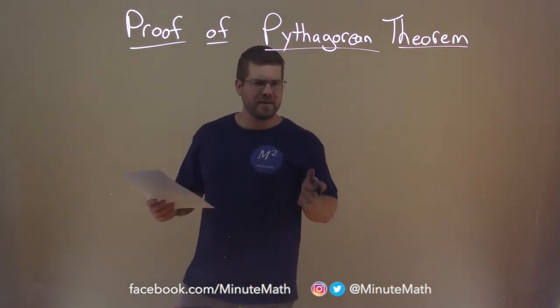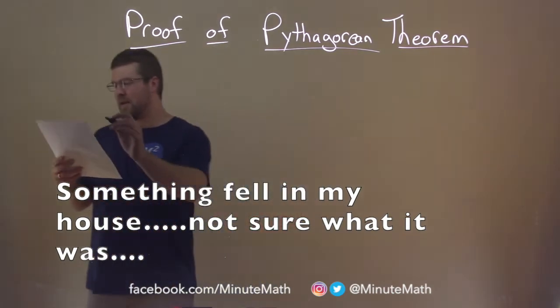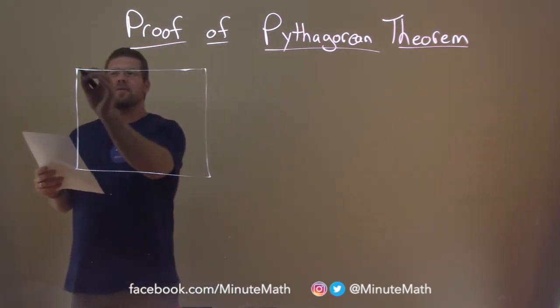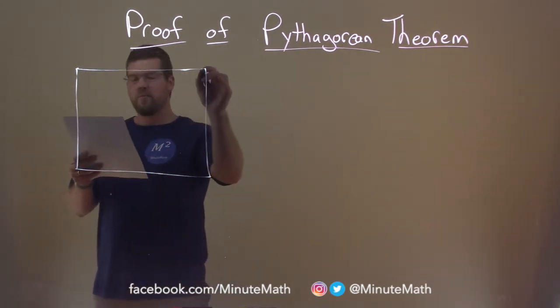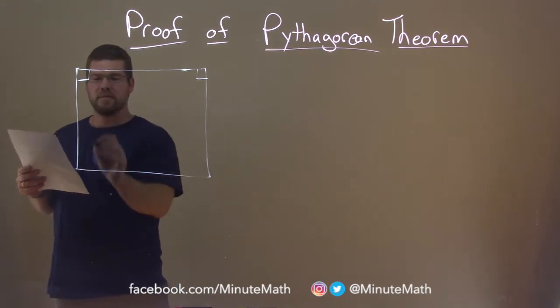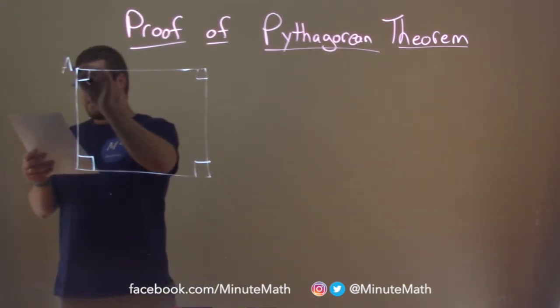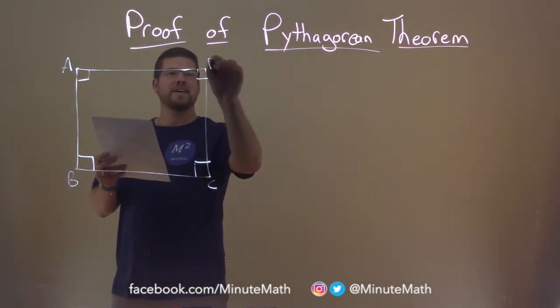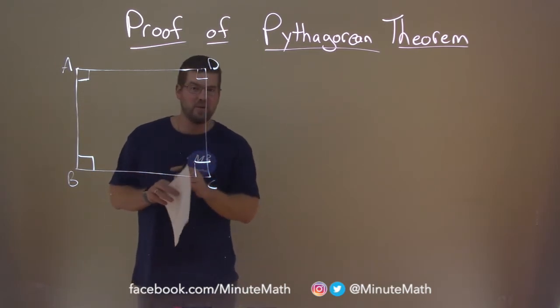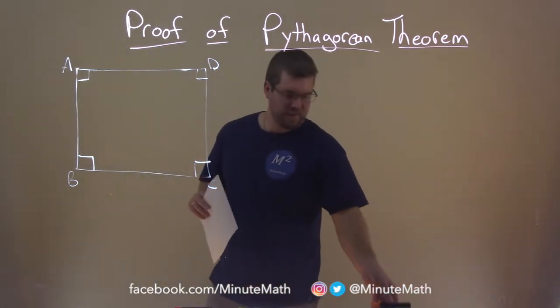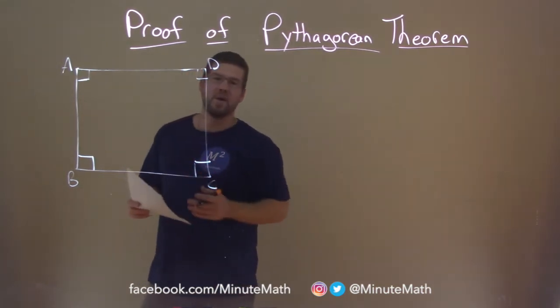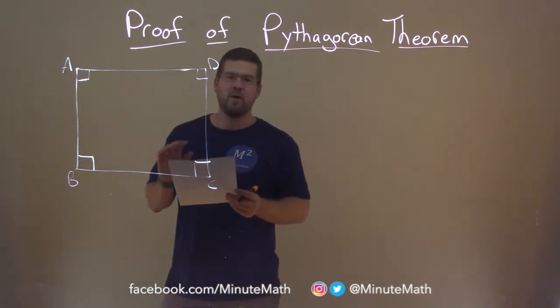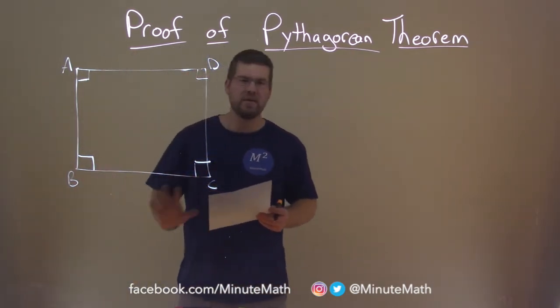Let's start with a simple shape, a square. Now, don't judge by my square, but we have right angles in the corner. And let's call the square A, B, C, and D. Now, this marker's kind of dying, so let's change colors here. We have square A, B, C, D. And one thing we know about this square, okay? Again, all sides are congruent.